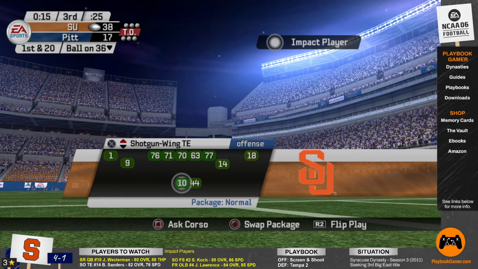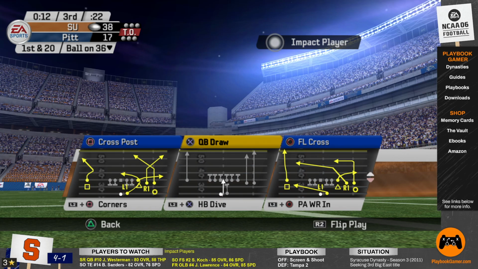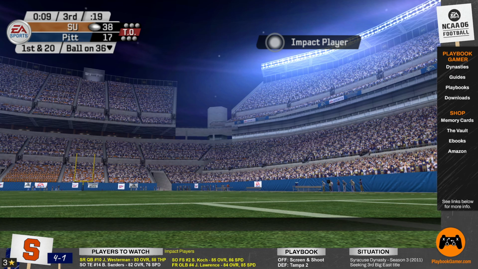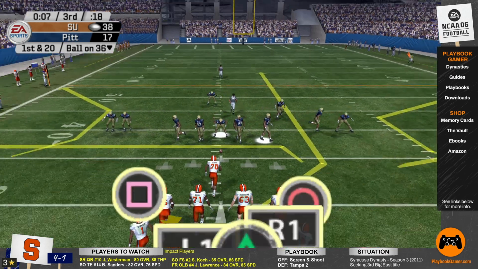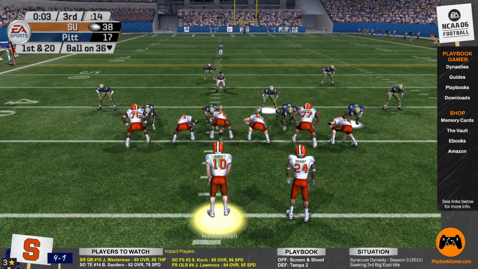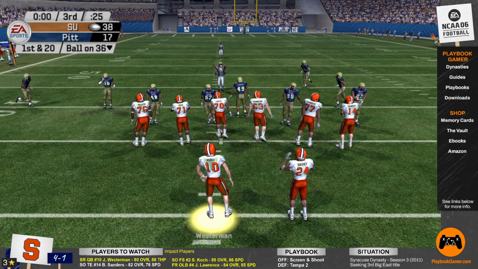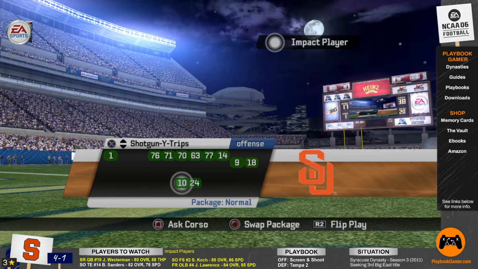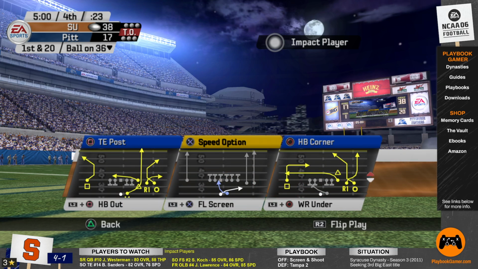I think I may go wide trips. Actually, yeah, let's do wide trips. Cross, corners. Let's do corners. Going zone. And let's just let that clock roll. It's about the end of the quarter anyways. All right, so it's 38-17, another successful quarter. But it's a 1st and 20. It's a bit of a mess at the moment.